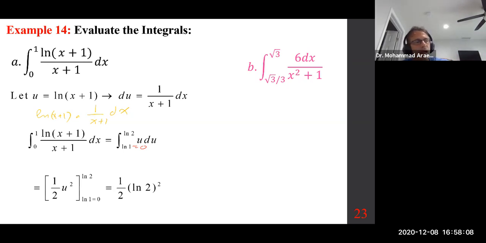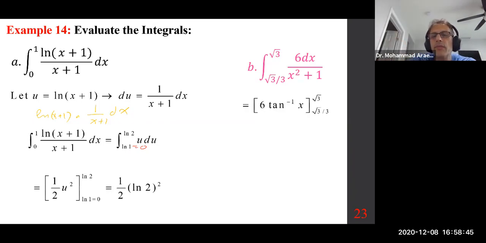Now, we have this question. And I figured this is a nice place for it because one may be under the assumption that we need a substitution, but we don't. Part B, I'm looking at part B. I hope you realize that when you look at tan inverse, its derivative is 1 over x squared plus 1. So tan inverse, its derivative is 1 over x squared plus 1.